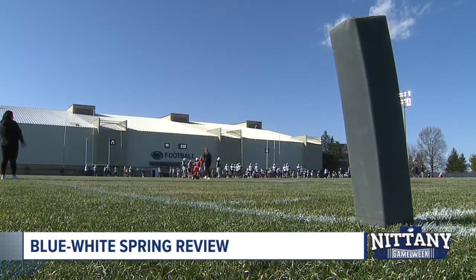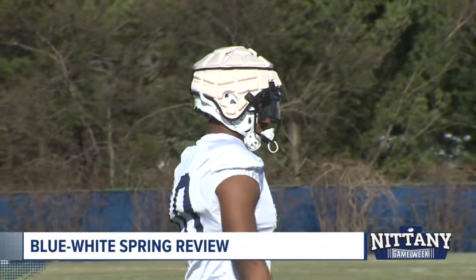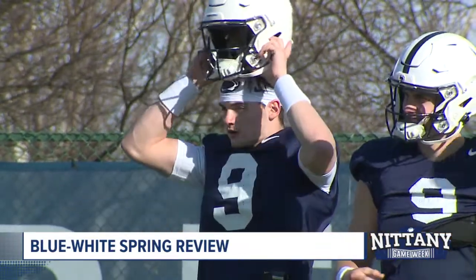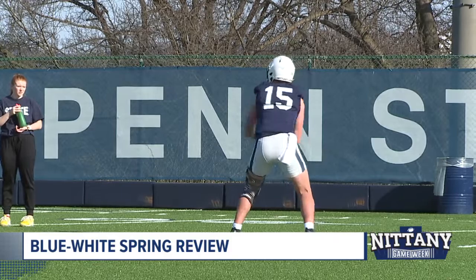On the offensive side, you talk installation — you want to try some new things. In January and February you look at tape of other teams to see how you can improve schematically, then try those out in spring to see how they work. You want to stay healthy, and you want to start developing depth. A guy like Sean Clifford — how much he's going to get out of his 22nd round of spring practice here at Penn State, I don't know. But with a second-year offensive coordinator it's a chance for them to get more comfortable as well.